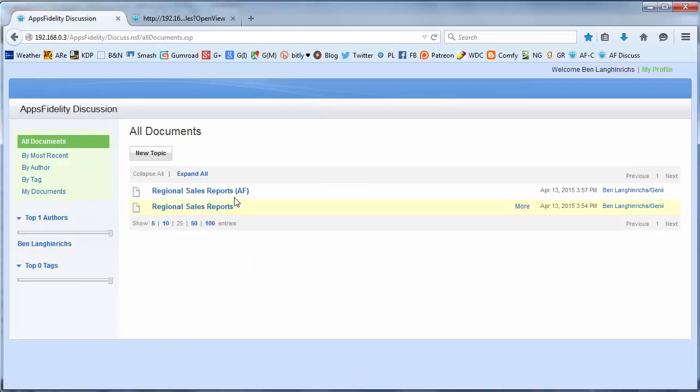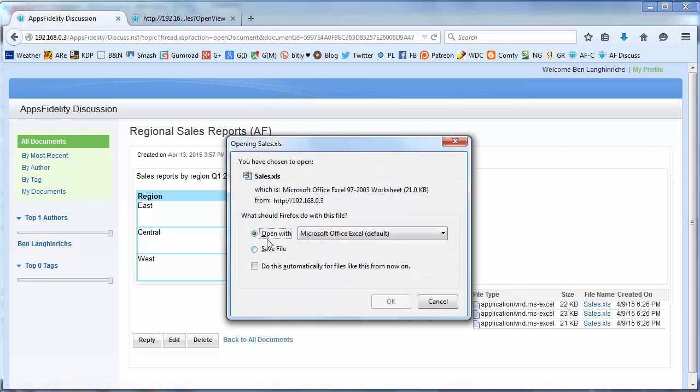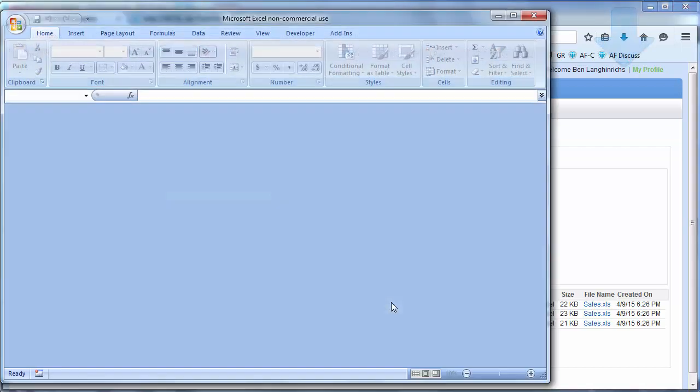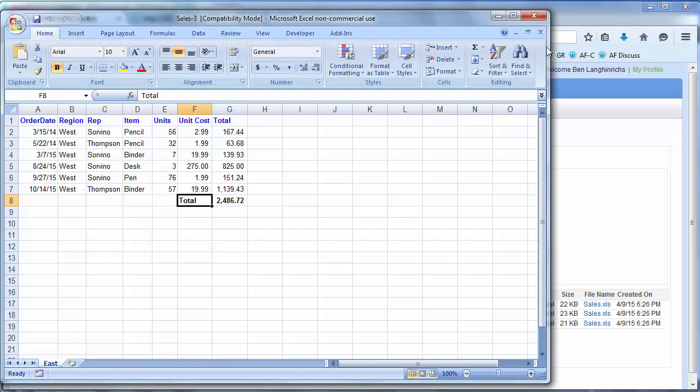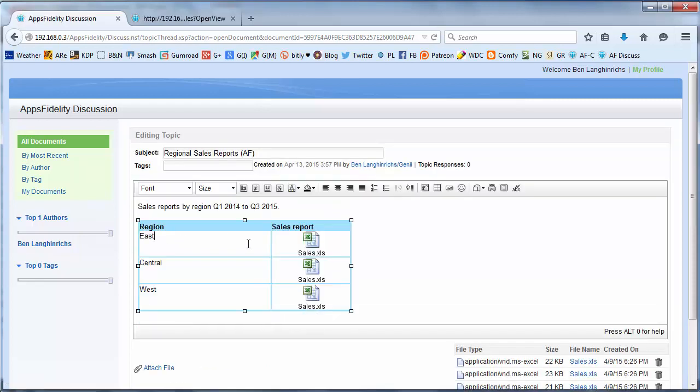Save it and go, and if we look now, you'll notice that the attachment icons are the way they are in Notes. You click on them and they work just the way they would in Notes. You can open up the spreadsheets. You can still work on them in the bottom right, but you can also click on them in place.